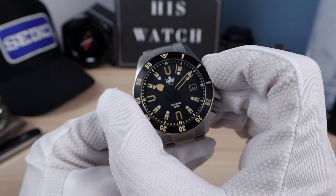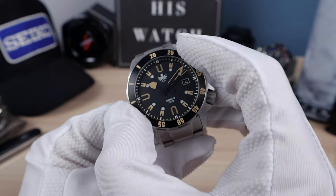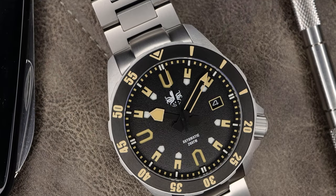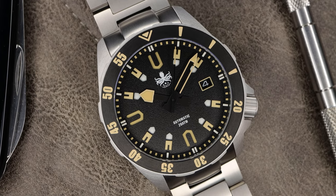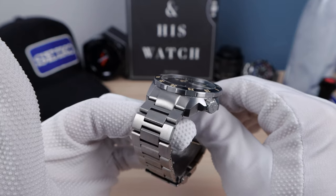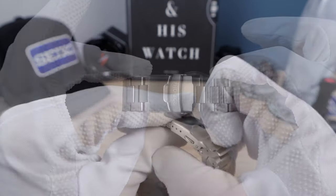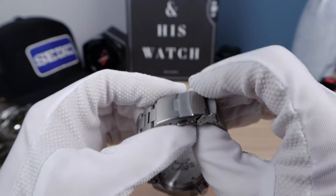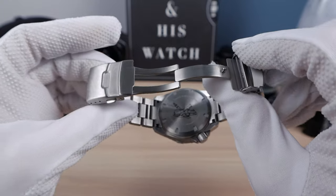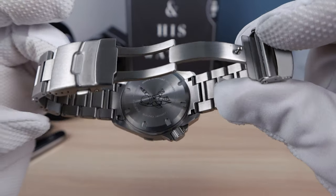Let's listen to the bezel. This one is clicky, but not so defined and precise — not my favorite bezel feel. But again, it is titanium on titanium, and it's tough to get right. The bracelet is 22 millimeters with zero taper down to 22. Completely titanium. Brute links. We do have three micro-adjust fold-over and dual-button deployant. Even this part is titanium — usually on a titanium watch it'll say stainless in the middle, but this one is actually titanium. It's unbelievable. There you can see that beautiful H-link bracelet, and the case back has the astronaut, the Apollo.